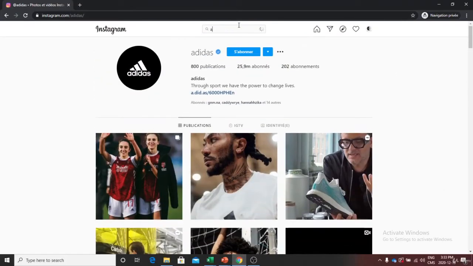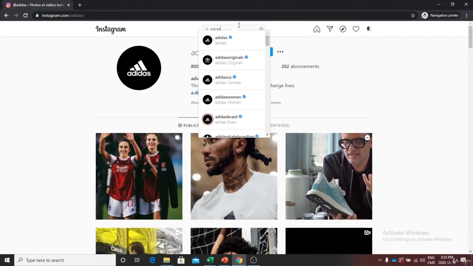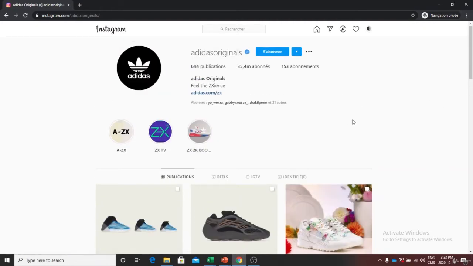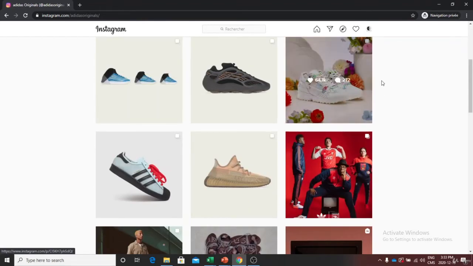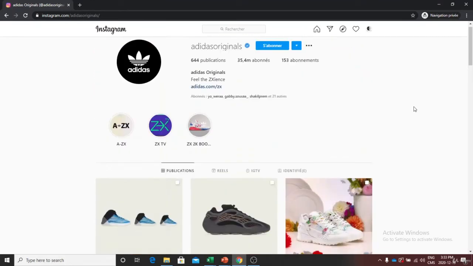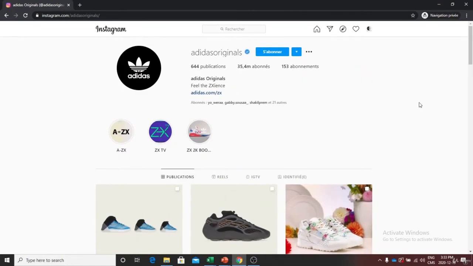We can check out some other pages that they have. So here we go, Adidas Originals. Here we have another page. It works pretty much the same way. Here we have the store. Here we have the way it's presented. They show shoes. They have a certain style. The way they present their product has a certain style, and it's pretty interesting the way it's presented.